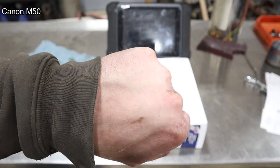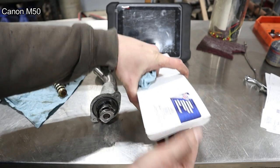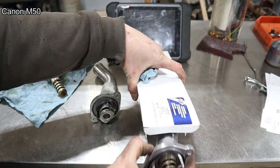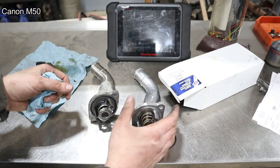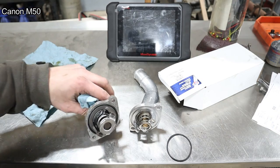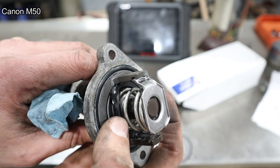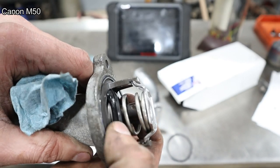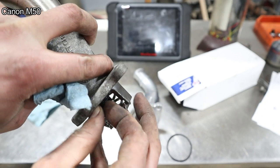Oh no, Canon autofocus. What are you doing? There you are. So, here's our replacement. And of course, there's your problem, lady. She's come apart.